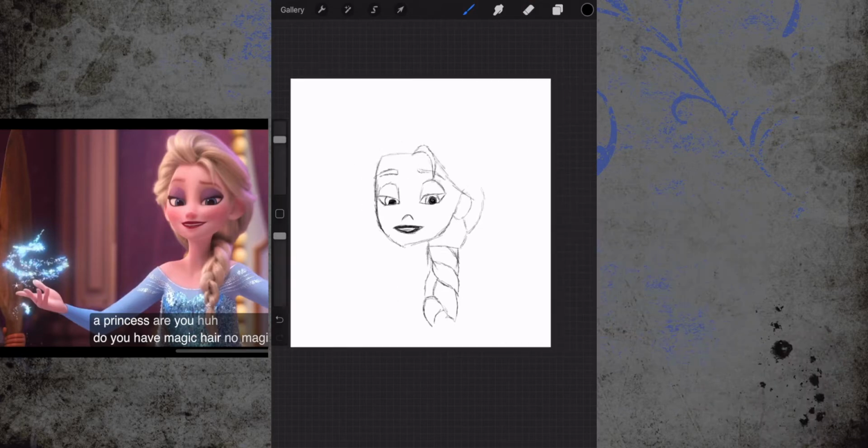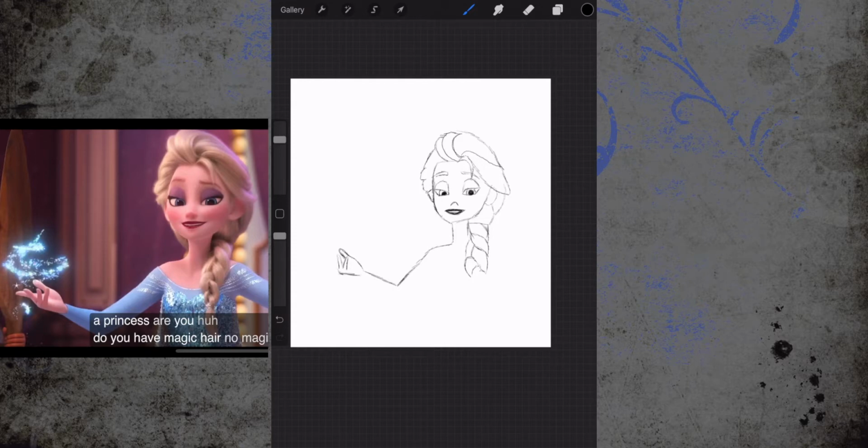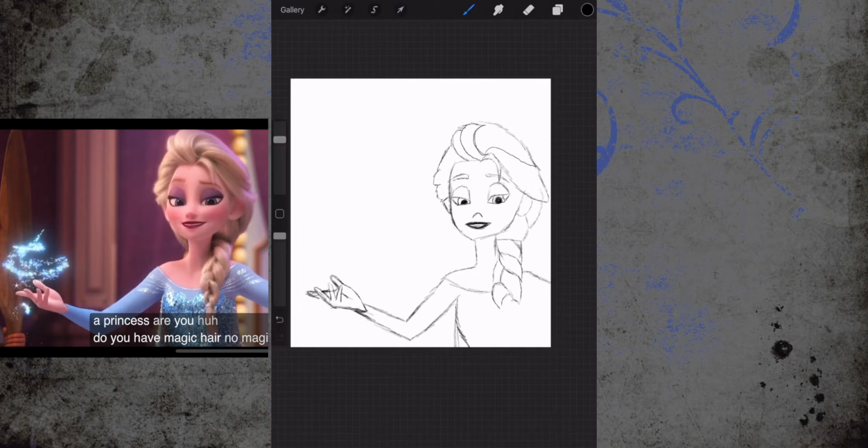For her magic-y ice stuff, I contemplated for a short amount of time whether or not I actually wanted to make it super, super detailed, because I love detail. So I almost went through and drew every little ice particle and everything, but then I was like, that would take me forever. So maybe not. I decided to try and see how good just a swirl would look. So that's when I did this. I thought it looked good, so I went with it.